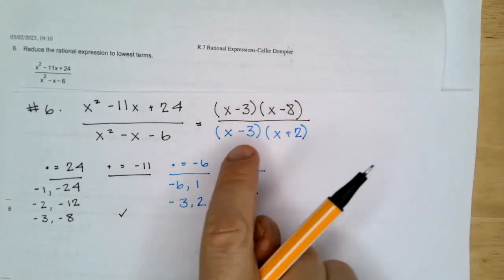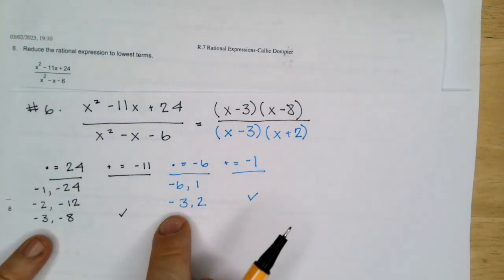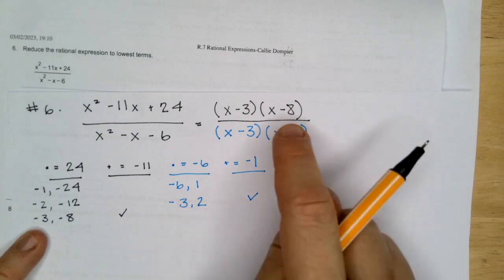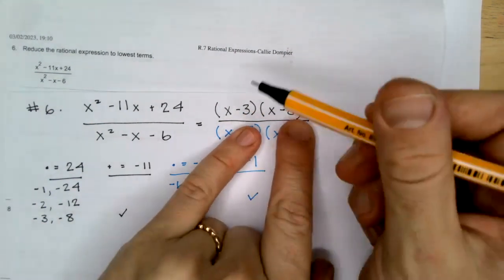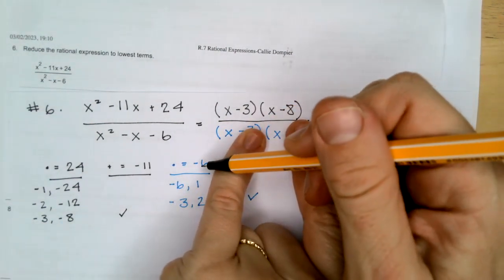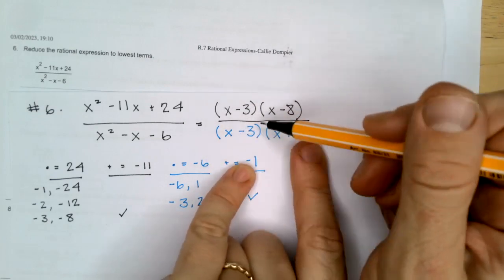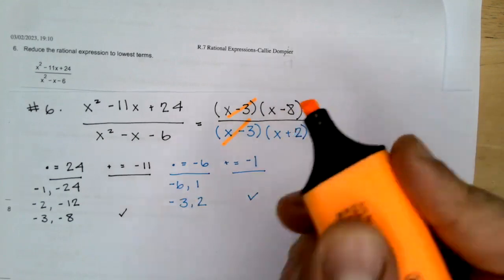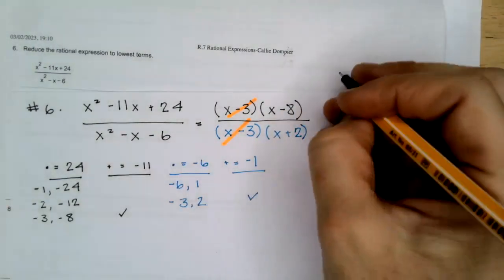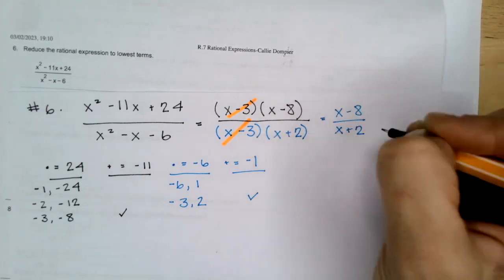And you'll see that, okay, both of those, when I was looking for factors, they both use -3. So once you've done your easier one, you can kind of think, okay, my two factors are 3 and 8. If my term is -6, am I going to be able to use a -3? Yes, I am, and then those will cancel. So if you could see that, that's a way to do it. Those two factor out, and we just have x minus 8 over x plus 2.